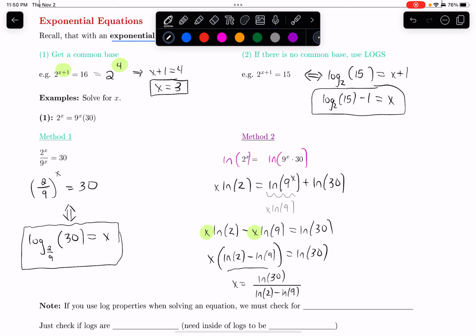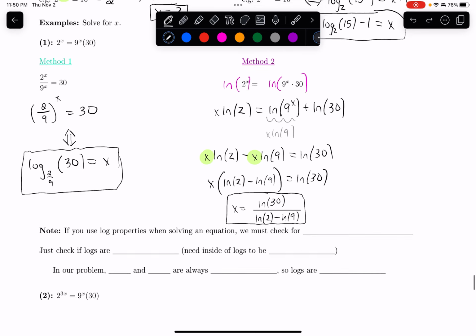I got the x isolated at this point. At first glance, we might be like, wait, that looks really different than the answer that we got the first way. But it turns out these are actually the same if we use change of base. If you use change of base and some log properties, you can convert this first log to this other one, and vice versa. We saw some examples of that in the last section, how depending on what base of the log we use, our answer could look a little different. But if we use change of base, they end up being the same.